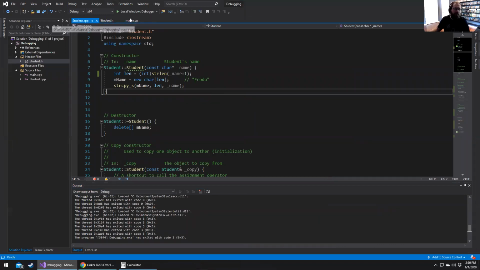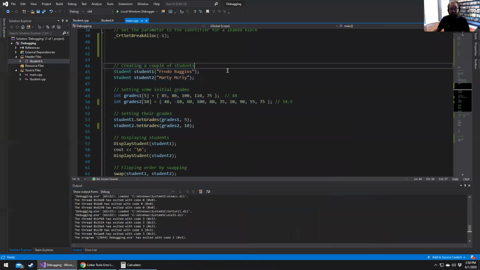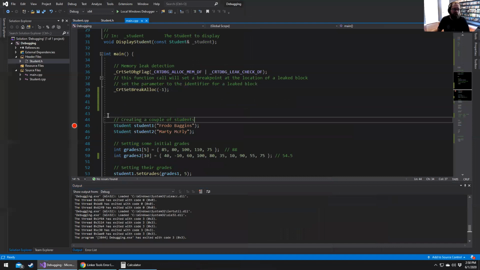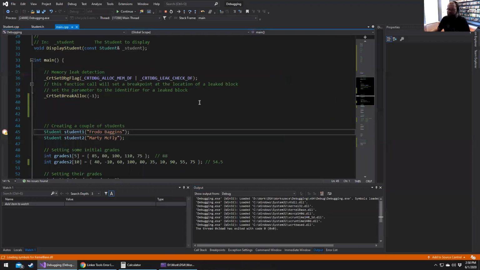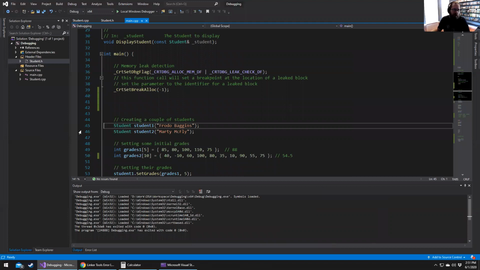Another way that we could track down where the crash is occurring is by setting a breakpoint. So we could say, hey, let's set a breakpoint here on line 45, because that's kind of the first line of code, right? This is some memory leak detection stuff that we'll go over when we get to our memory leaks, right? So if we hit F5, well, first off, we'll talk about how to set a breakpoint. You can just click in this little margin over here, right? And that's going to set a breakpoint, this little red bubble here, right? You can also use F9 when you're on that line if you're a big fan of keyboard shortcuts.